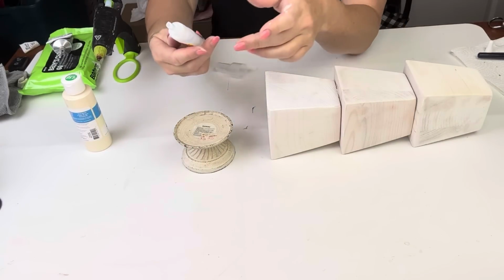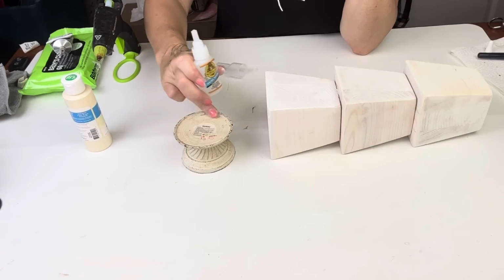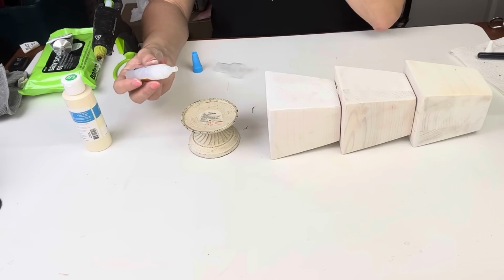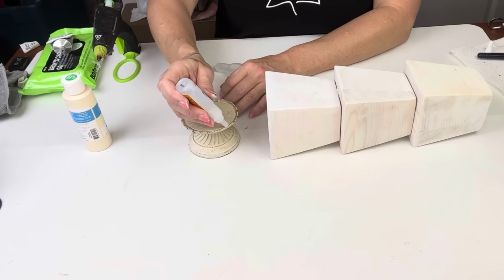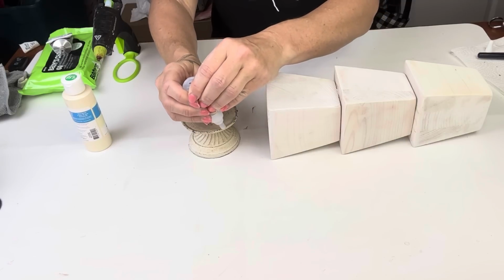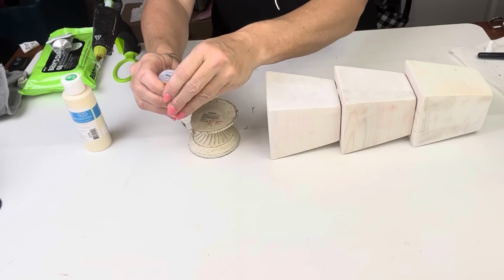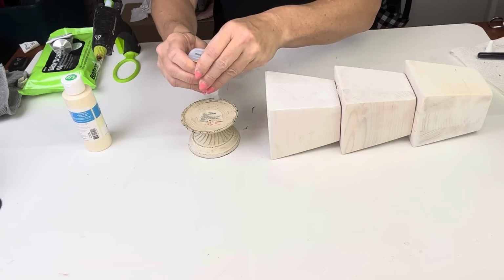I'm gonna be using my Gorilla super glue today on the rim of this, and then I'll put some hot glue in the middle so it'll give me that instant and long-term hold. So, the only problem is I cut way too big a hole in the top of this. And I have to be careful it doesn't come out too insanely fast. Like that, big old glob of glue. Ugh, globs of glue. Like, seriously, Lisa.